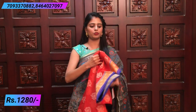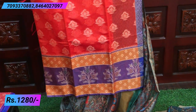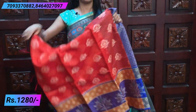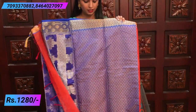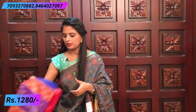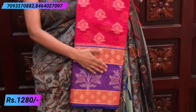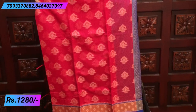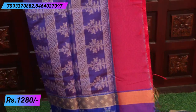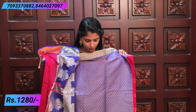Next color is orange and blue — the same pattern. In the middle there is weaving on plain orange with weaving florals, and the bottom border is large. The pallu is a contrast pallu with beautiful thread weaving, and the blouse is a contrast weaving blouse. Next is pink — both sides have a border with purple border in the middle, complete pink saree. This is how the saree looks. The back side — pallu — is beautifully woven, and the blouse is a weaving brocade style blouse.